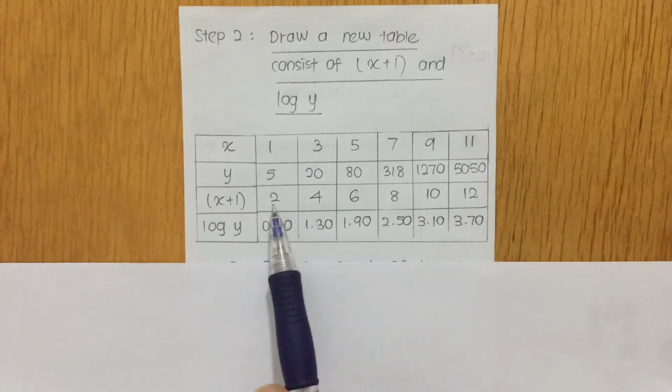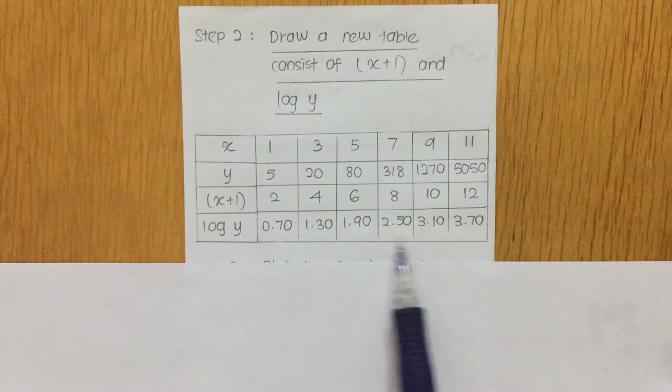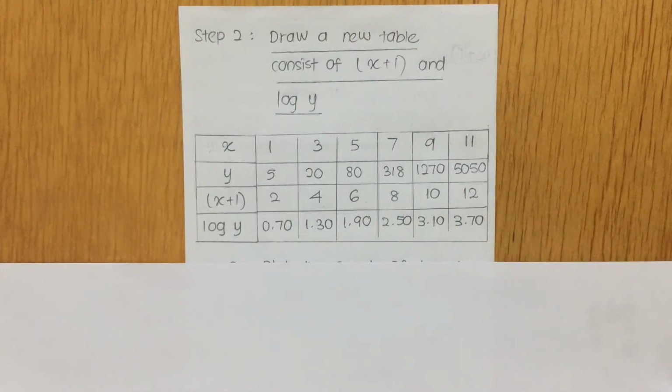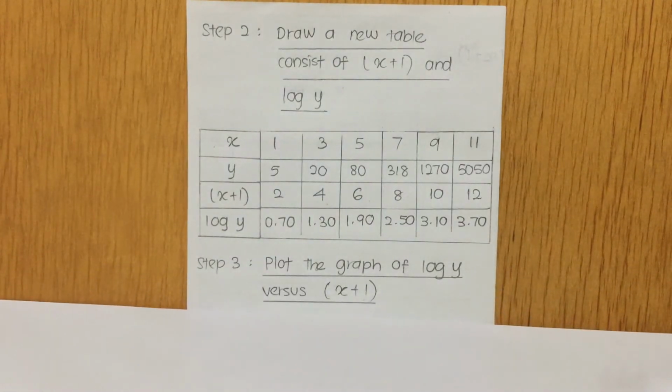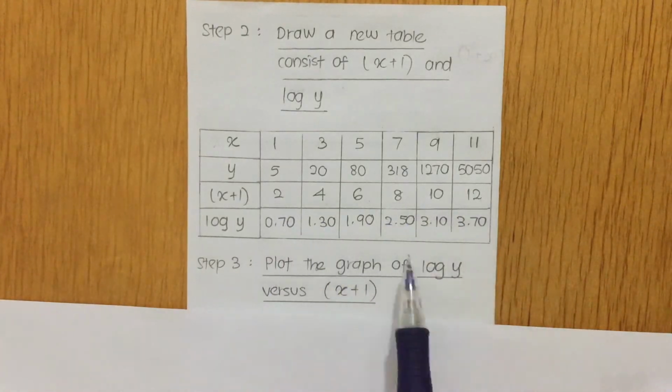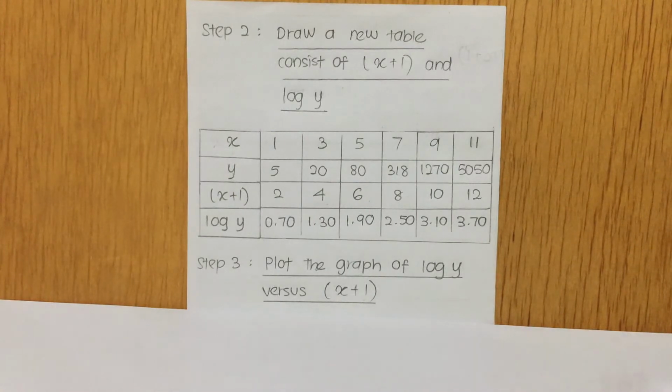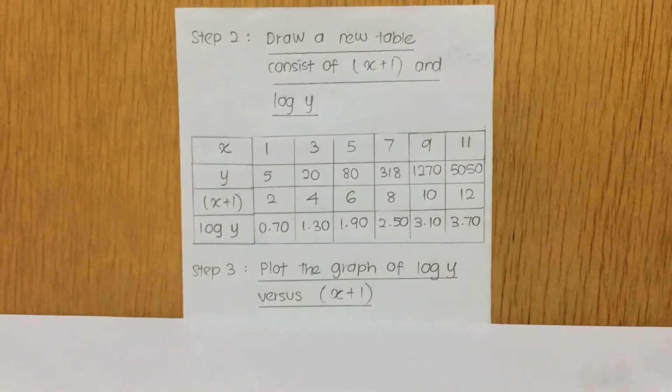Okay, so once you have all the sufficient information, all the data, the next step is you plot the graph of log y versus x plus 1. With the given information, now we can successfully plot the graph of log y versus x plus 1. I'm going to show you the graph now, which I've already plotted for you. Please hold on.